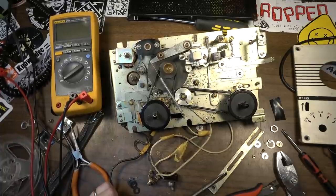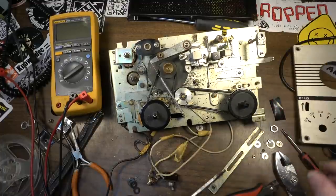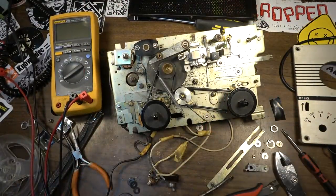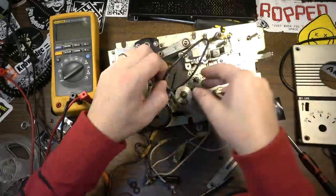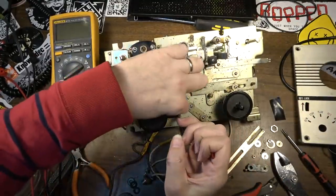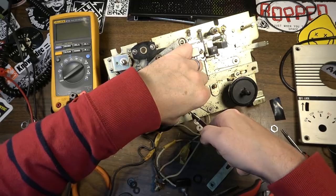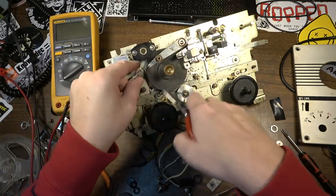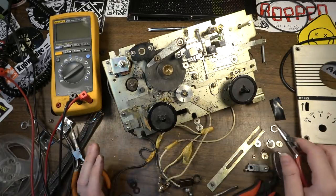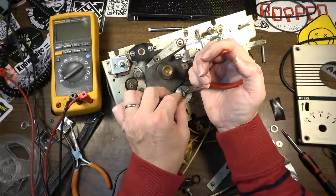We're missing knobs off the top. It's already been bodged by somebody, so it's not like it's collectible. It's just an old reel-to-reel. But anyway, it's going to have more use as a little amplifier than it did as a reel-to-reel. These springs right here, I will salvage, and they might see another life in another machine. It's always good to have various springs around for different projects. So we're gonna hold on to all this stuff. All of this hardware is gonna go to use somewhere else, probably down the road. I'm not gonna throw any of it away.